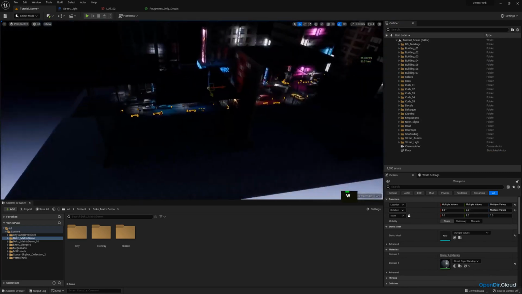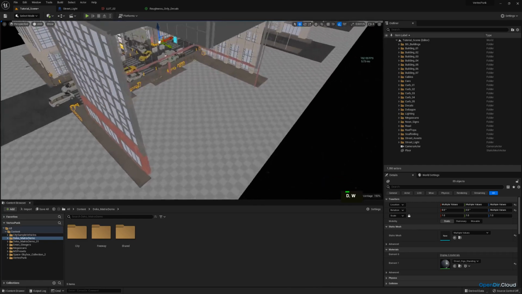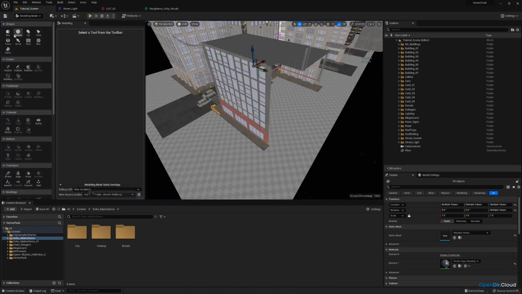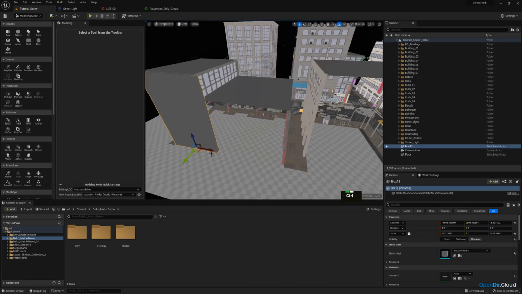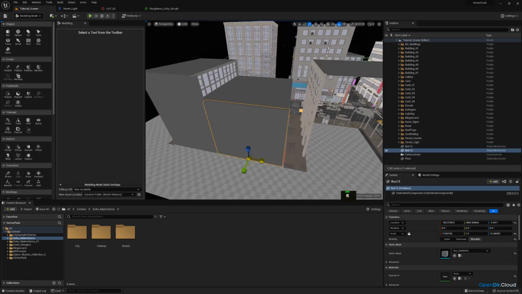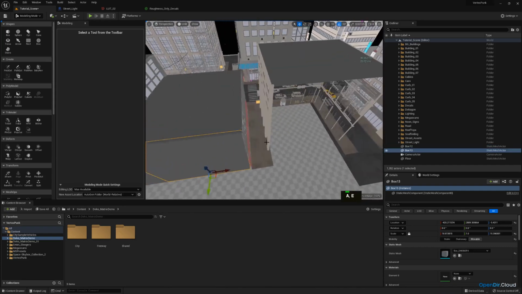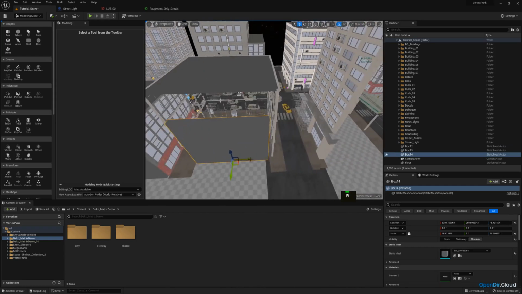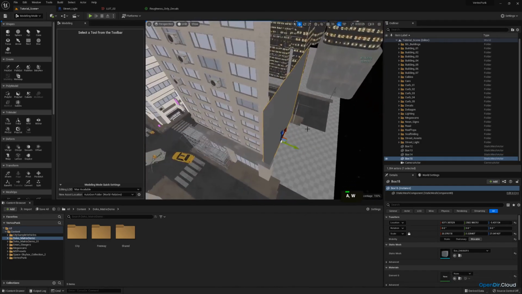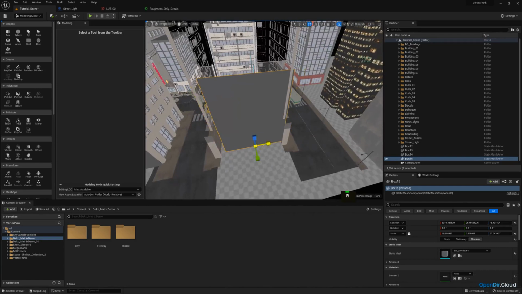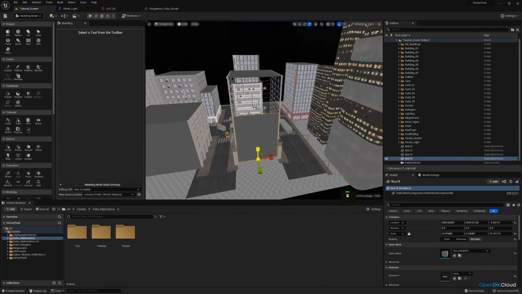After this I went ahead and on the back side I filled in the buildings. Using my modeling tools, I created a box. I did not even use the polygon edit tools. I literally just used the scaling tools. And I just have these boxes over here. Now, you won't even see this stuff. Because it's a dark scene, you would not see any shadows coming from the backside of the buildings. But I felt that I had the time, so I might as well do it nice and cleanly.